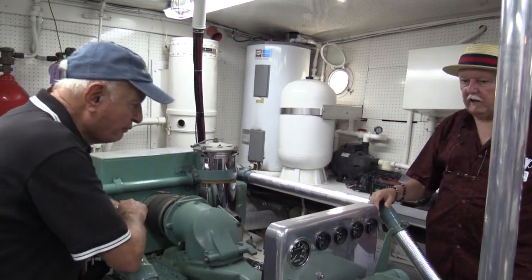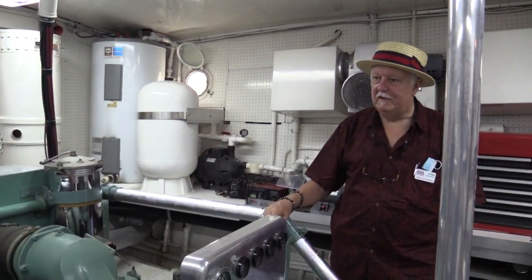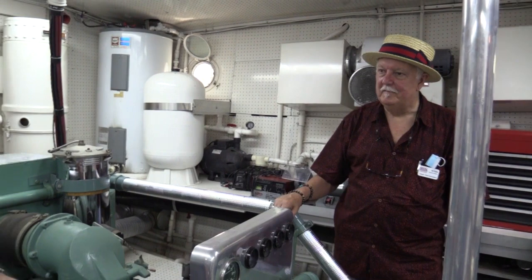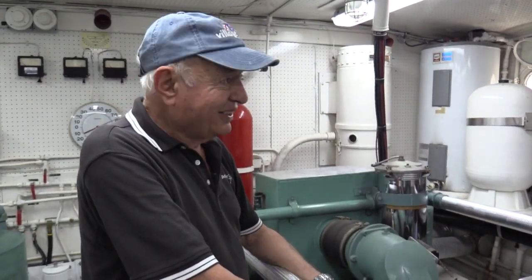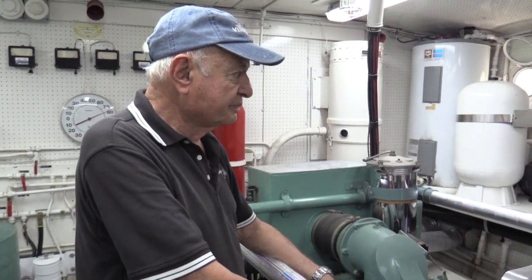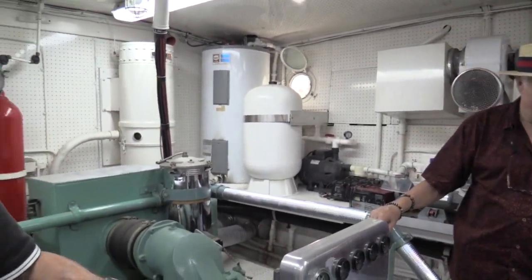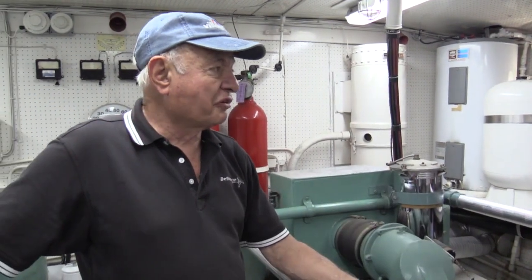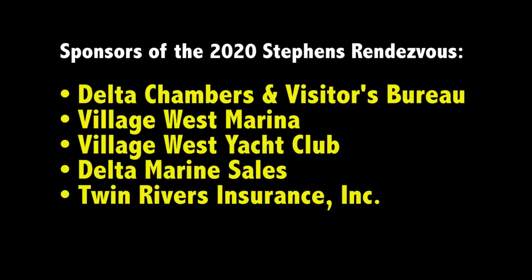Thank you so much, Jim. It's just absolutely beautiful, and thanks for coming up. Kind of hard to believe this boat is 48 years old. You look at these engines and they look brand new. I'd say your boat's in better shape than many 48-year-old people. It was a pleasure showing you the boat — it was really fun. Thank you.